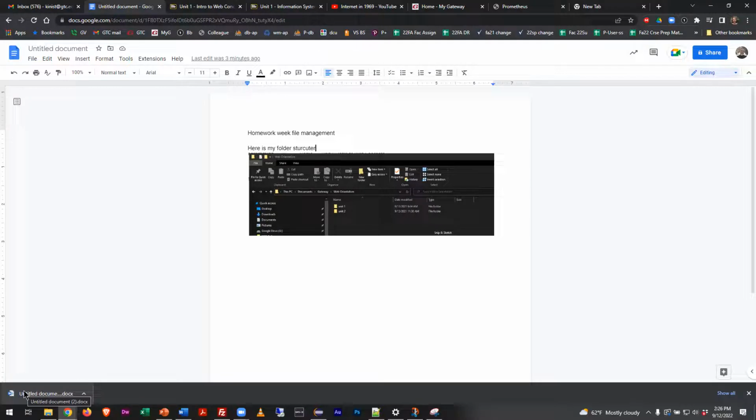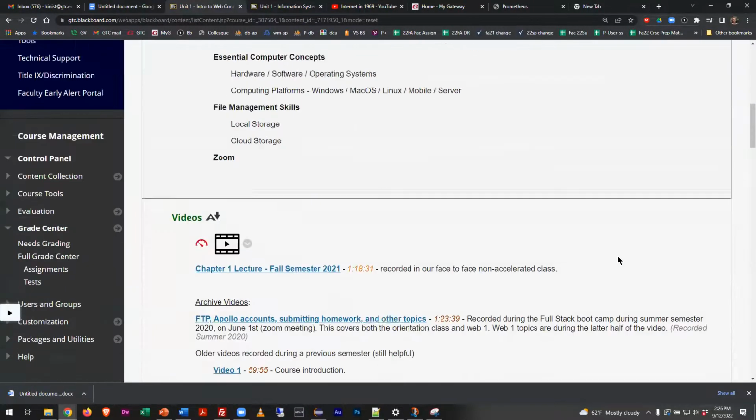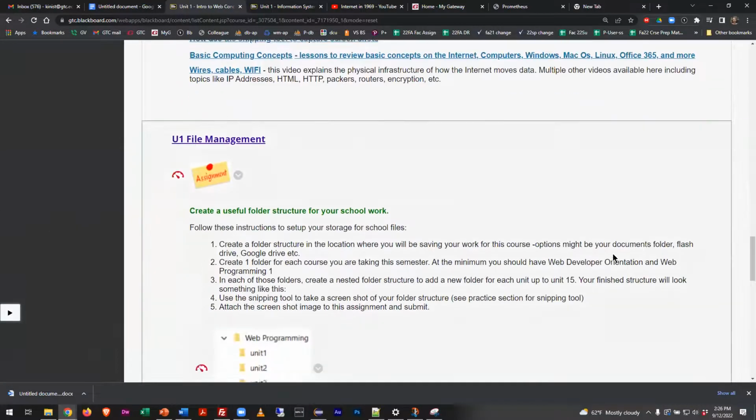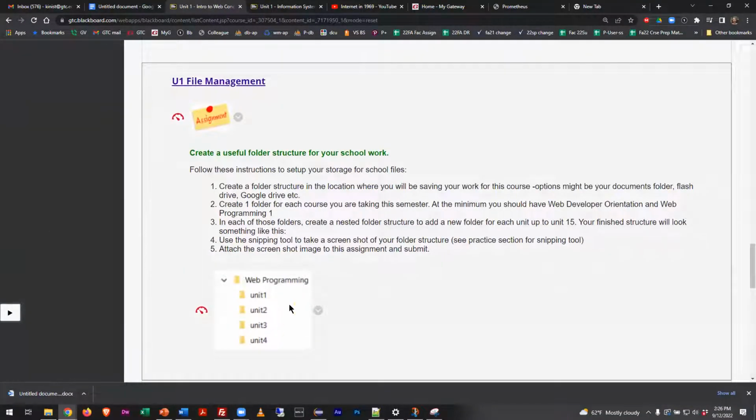Then to turn it in, right? So if you guys are new to all this, which you might be, I've got to keep that in mind. I go find the assignment listing, here it is. Look, I even made a nice little example here of what your screenshot might look like. And here's how you do an assignment. You read it and go, okay, first of all, I know it's an assignment because I always put these yellow, red flags on them. And then I usually in bold and green tell you what the main topic is for the assignment. And this one is create a useful folder structure for your schoolwork, right? And then read the rest of it. Read it bullet by bullet, and it's the bullets that I want you to hit to get your points. Create a folder structure where you're going to be saving your work.